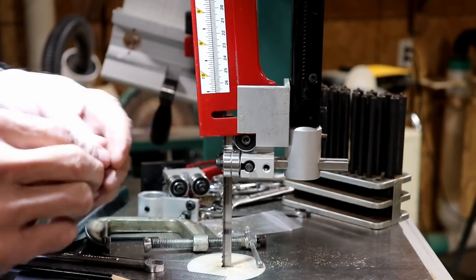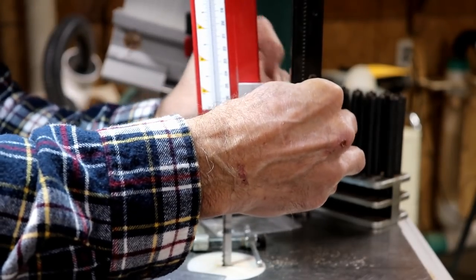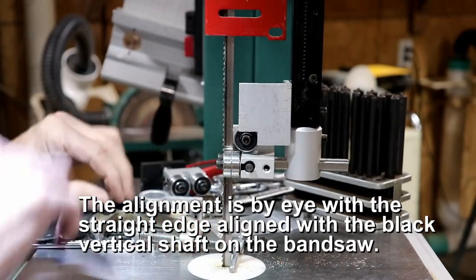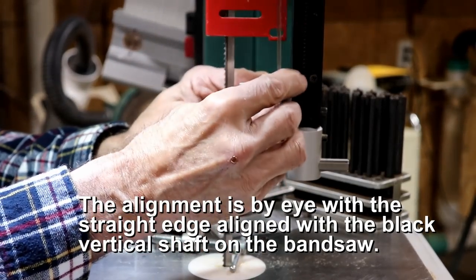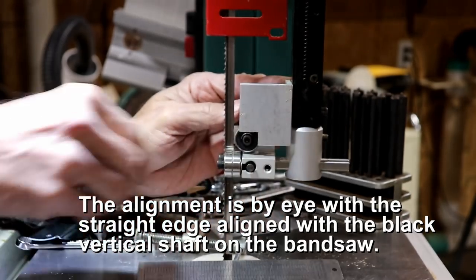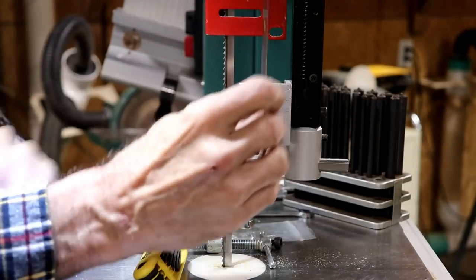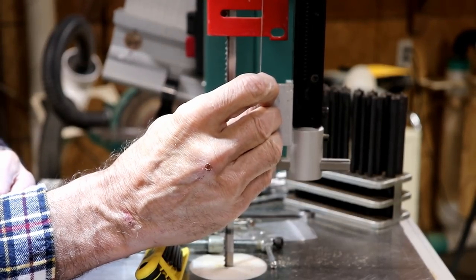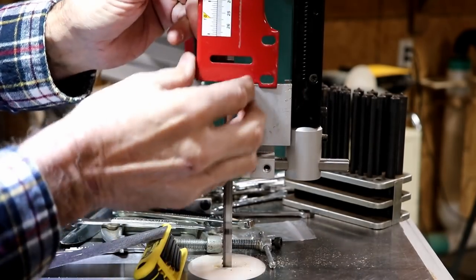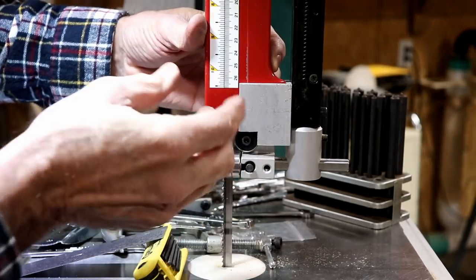Then I've got a washer and a nut that I'm going to put on this side here where you can't see it. I want to line this up again with that bolt and hopefully get it straight. Looks good and solid. Let's just see if it's still straight. Yeah, it's almost perfectly straight, so I'll go with that. Now we'll pull this down, and this goes here. It lines up about right there.